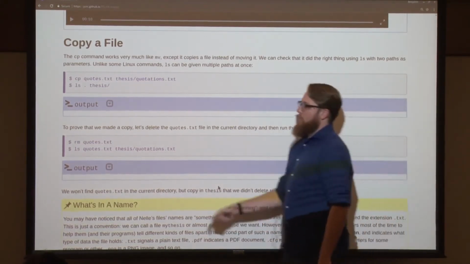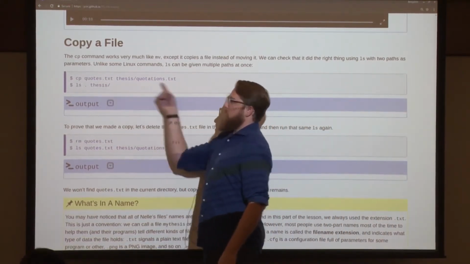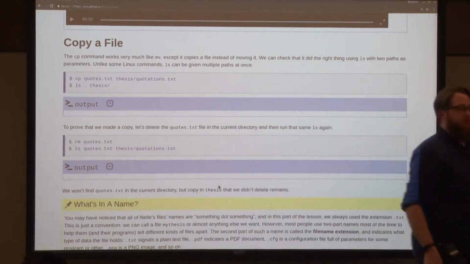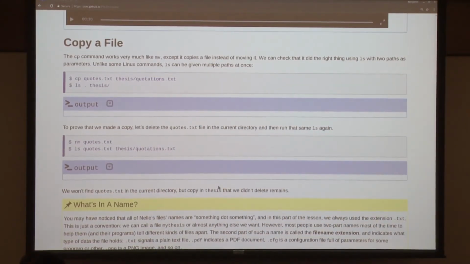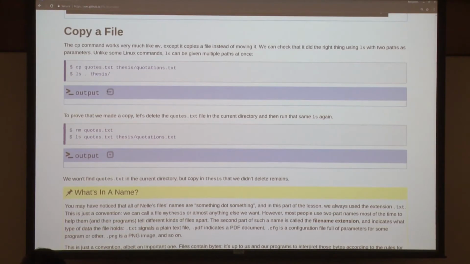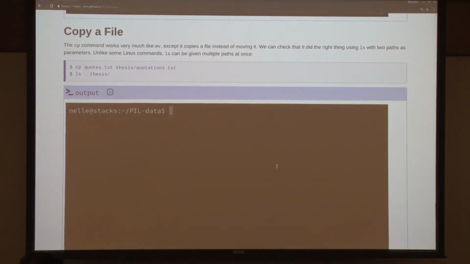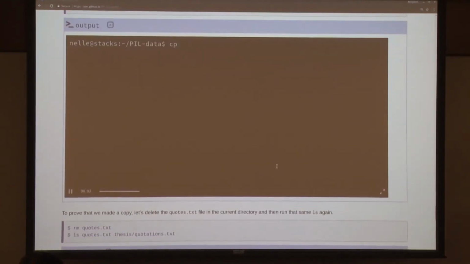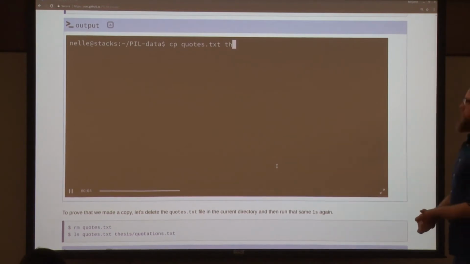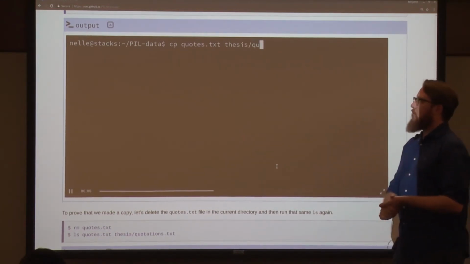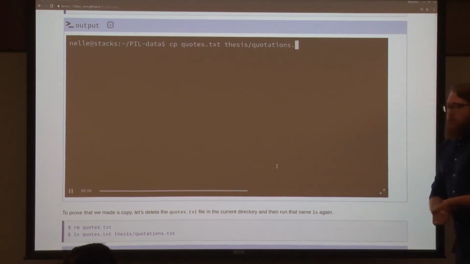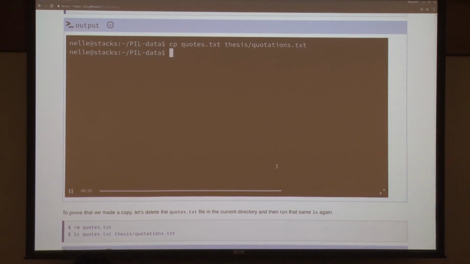So in this case, we're copying quotes.txt back to thesis as a new file with a slightly different name. So now I have 2 copies of this file.